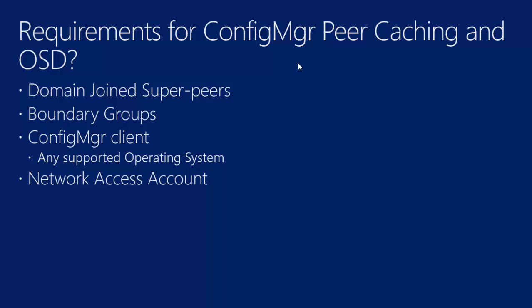That's only required in specific scenarios, so it is required when a task sequence is started from Software Center, then has to reboot to a boot image. During that boot image process, during the Windows PE phase, the network access account is used to authenticate download requests from peers. This is not a high rights account. It just needs to have normal domain user permissions to be able to access those peers and pull content, right? But we do need to have some sort of authentication mechanism while in Windows PE. Okay?